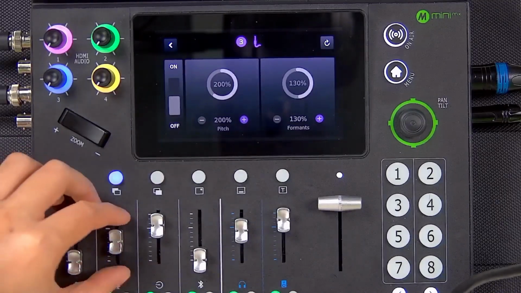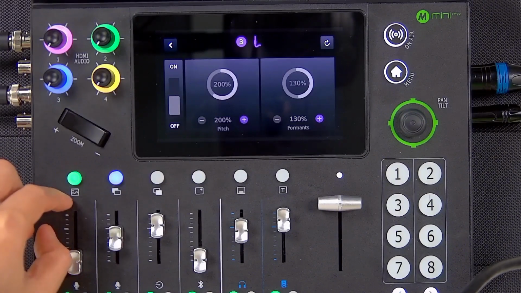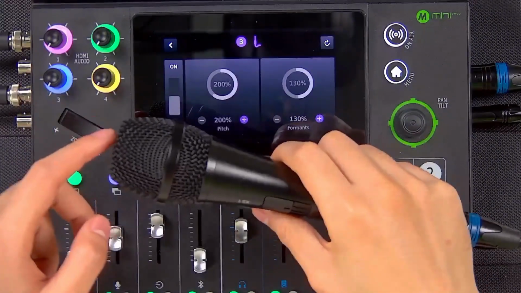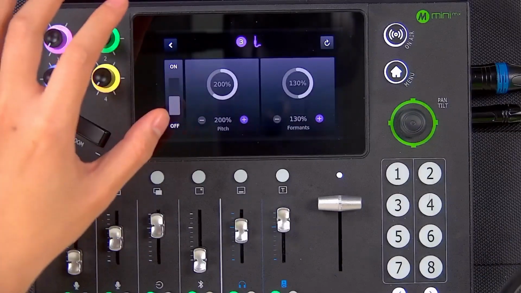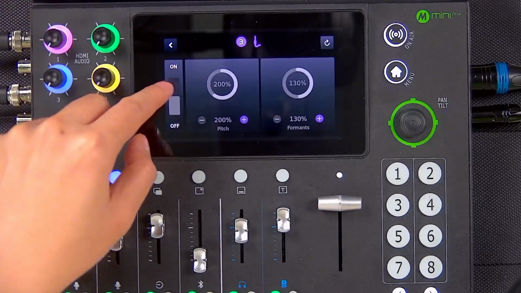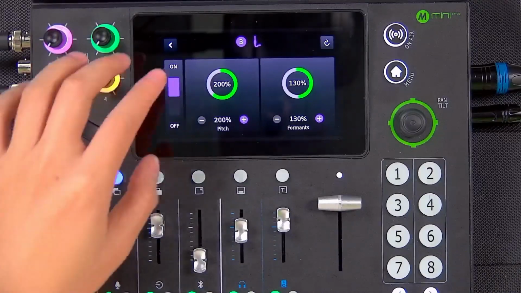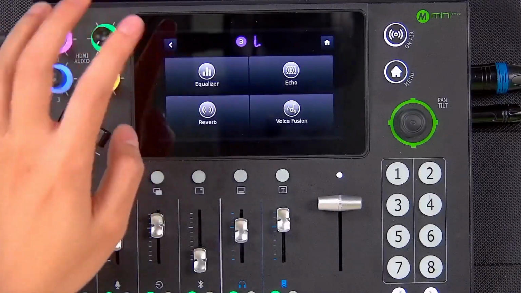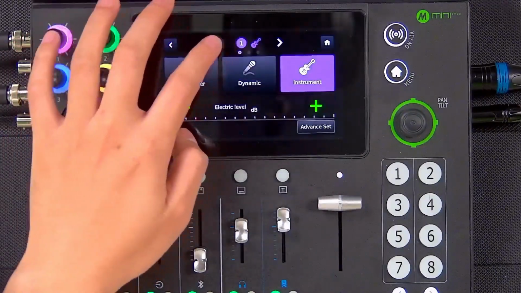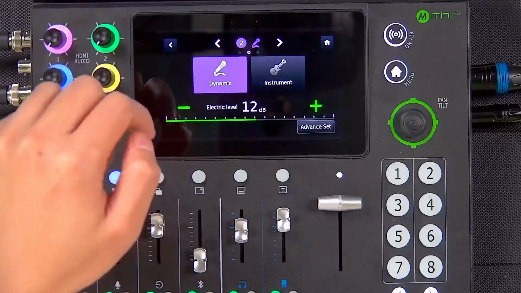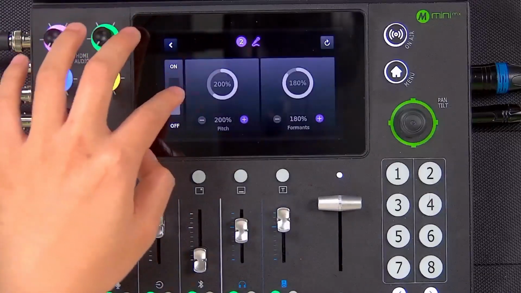Okay, and now you're hearing the audio from my microphone connecting to my Minimix SDI. So let's try to turn on the voice fusion. Hello. Oh, actually, I need to go to, yeah, my mistake. I need to go to my game 2. Okay, right here, this one. Go to voice fusion here.